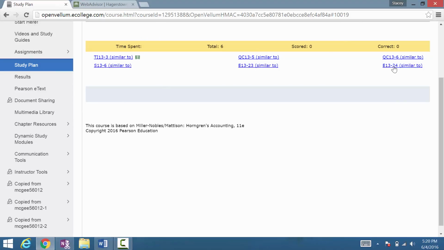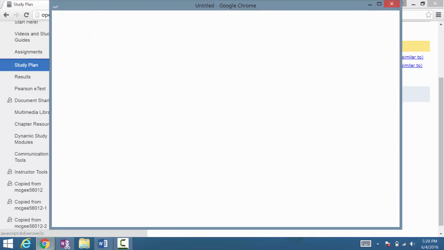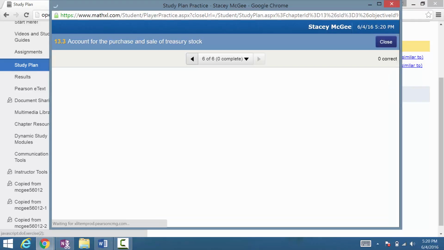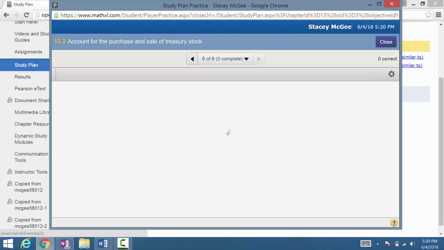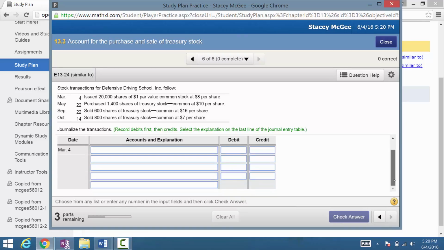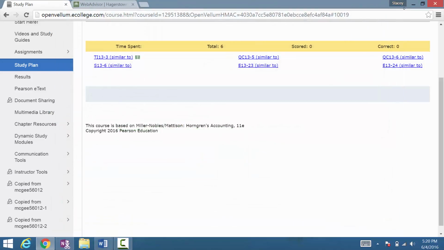And so I can click on any of these, which may be problems you did in the homework, they may not, but you can work these as many times as you want. They're not going to count against your grade. And you can do these. Once you check your answer, you can say, give me another problem like this. So you can do as much in there as you want. And if that's the only problem you do out of 13, that's fine. However you want to make it work for you.